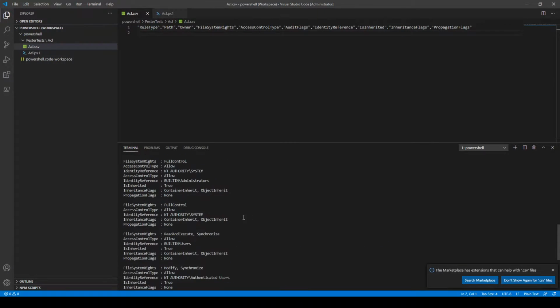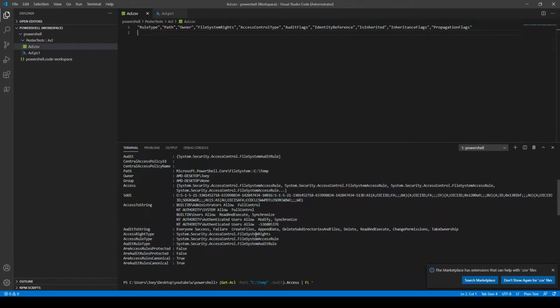So from that, we'll start filling in the values for these. I'm just going to use the class name for the rule types. Seems easy enough to understand what that might be.